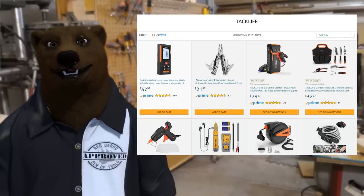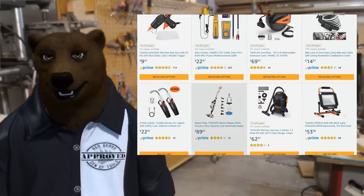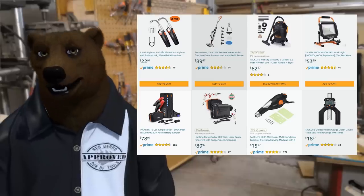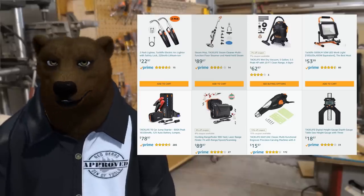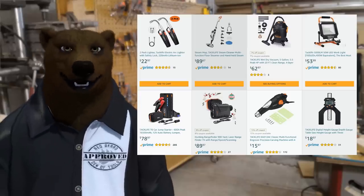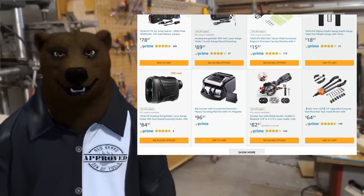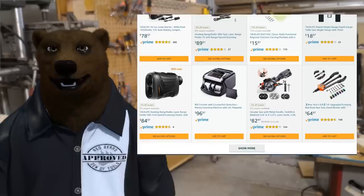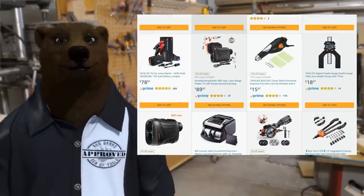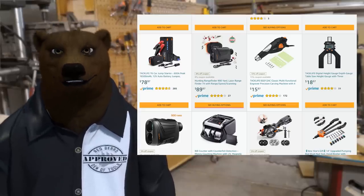These are by no means professional-grade tools — these are around-the-house kind of stuff — and they've got a lot of really decent stuff at decent prices. You can buy them on Amazon, which makes them easy to get. You can pick it up with Amazon Prime and get it at your house in two days with free shipping. They've got some gadgety kind of tools of their own, but also a lot of really tried and tested tools. They even have a full-size half-inch drill driver, which for me sets the bar as to when somebody tries to become a real tool company.